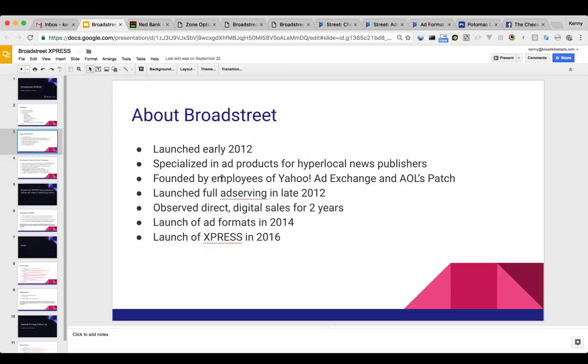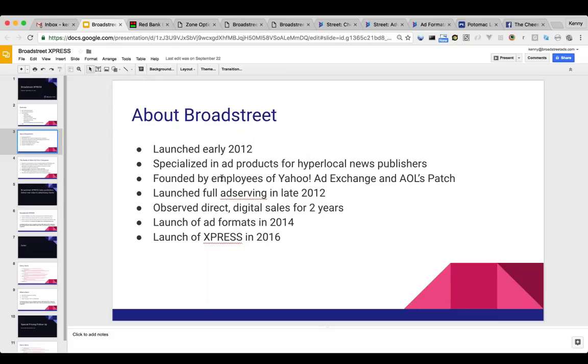Red Bank Green's issue is that they were basically selling standard banner ads, and they were starting to get increased competition from Patch and all these different hyperlocal networks. Especially in New Jersey, where we are, there was a ton of competition from other ad salespeople. So we thought about what Red Bank Green could sell to its advertisers to be different, because everyone else is selling standard banner ads, which are really just print ads on the web.